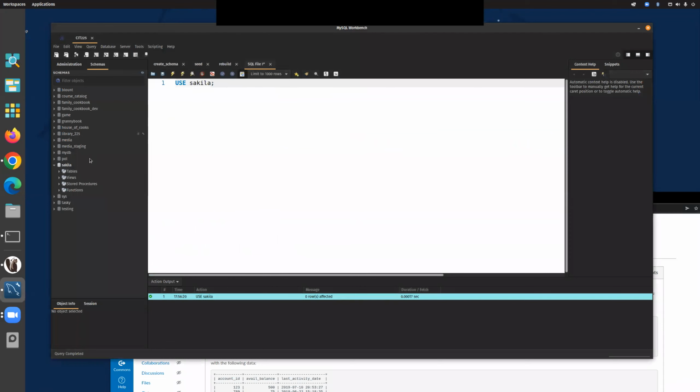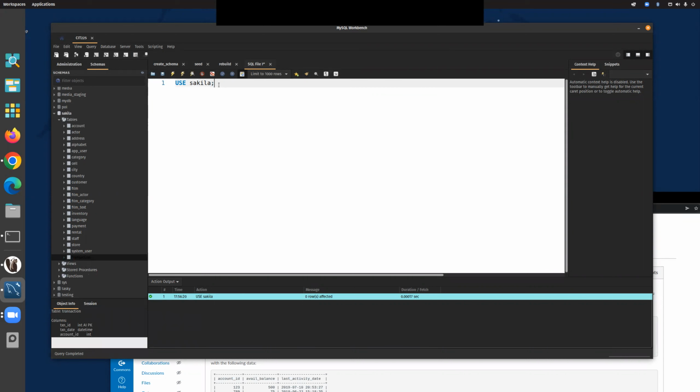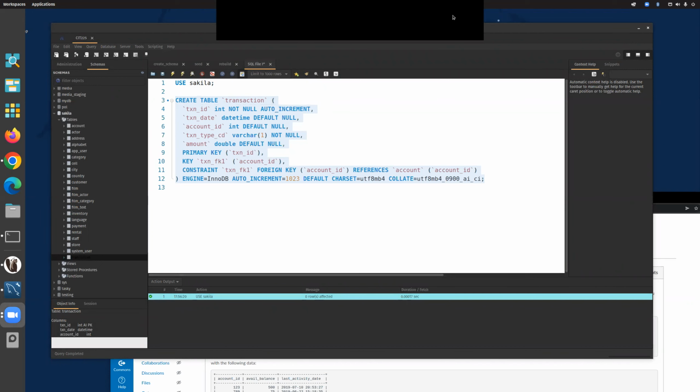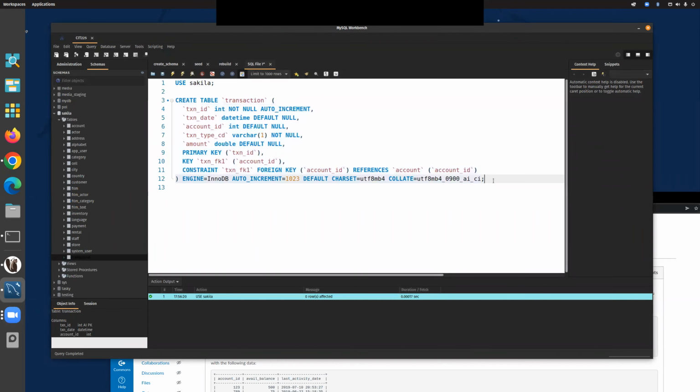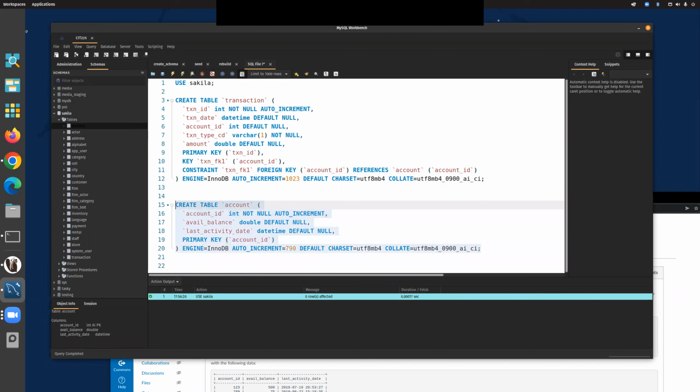And for those of you here, I think I have a little thing that might help you. Let's just do the create statement. I'm going to give you this so we don't have to worry about it. So let's see, where's the chat here? People who watch after will either have to just copy it or hope someone will give it to them. So there's create table transaction. That'll save you a little bit of typing. And then also we want the account. All right, so those are the create table statements.